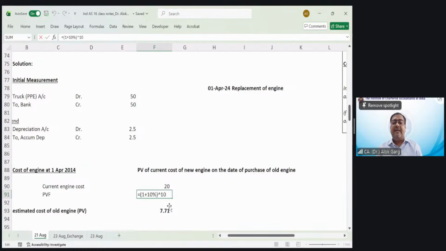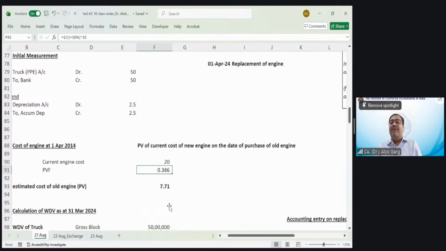अगर multiply करना है तो क्या करना होगा स्वामीनाथन? Simple. Then you have to take this present value factor as 1 divided by 1 plus 10% to the power 10, right? Then you can multiply. Okay, so present value factor is 0.386. Okay, 20 multiplied by present value factor. You understood? You haven't understood? समझ आया या नहीं आया? समझ आया? Okay, very good, very good.